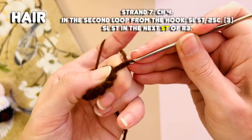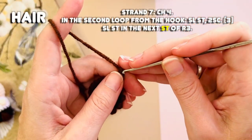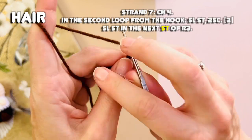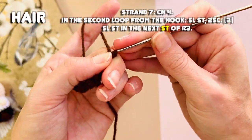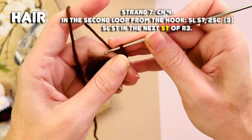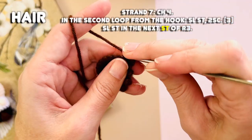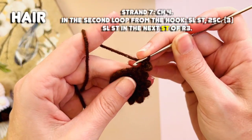1, 2, 3, 4. Slip stitch first. Let's crochet that. Make the chain first. So slip stitch first in the second loop from the hook, followed by 2 single crochet stitches, 1, and here's the second one. There we go. So that is chain 4 right there.